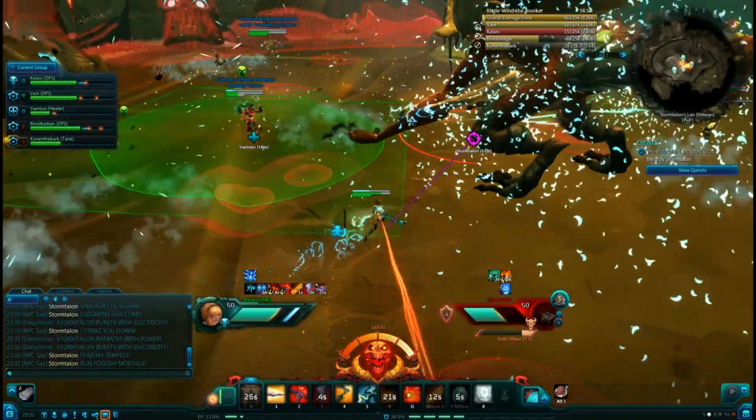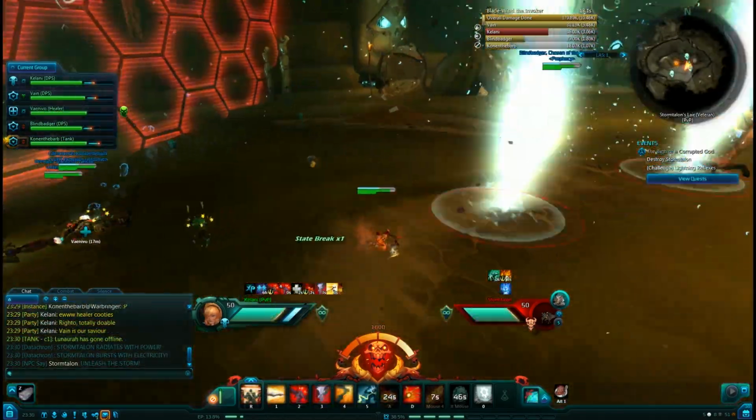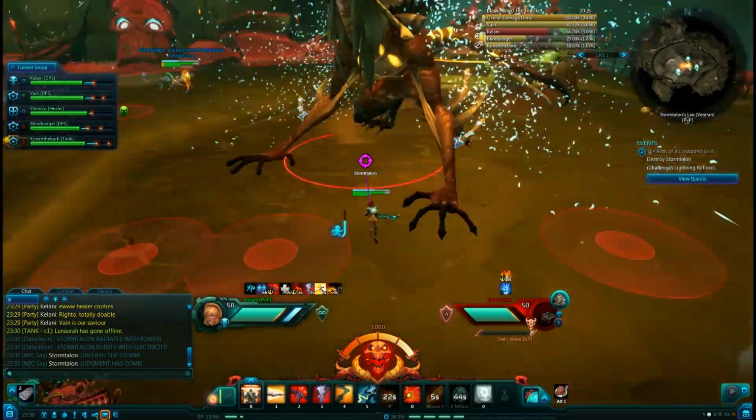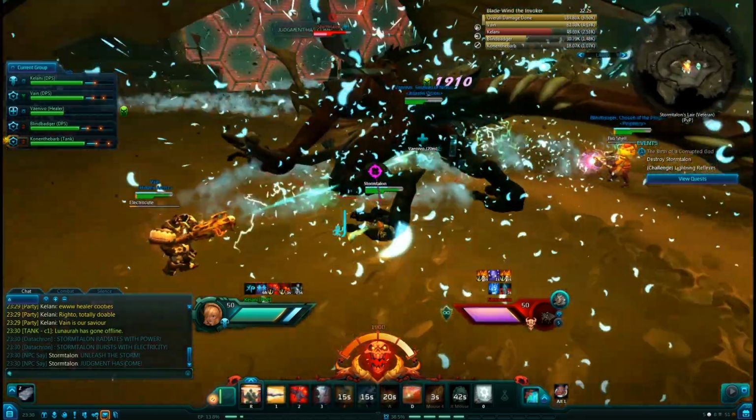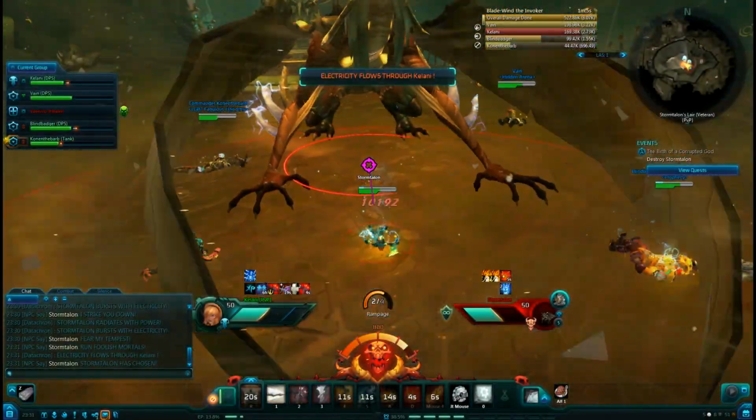You need to use 5 interrupts, but to get back to the boss, you're going to have to navigate some lightning strikes. They spawn in front of your face, so if you strafe back, you can make this a lot easier. At 50%, Stormtalon will enter Phase 2.